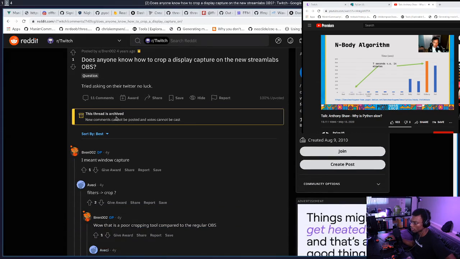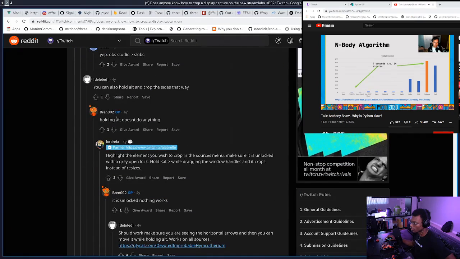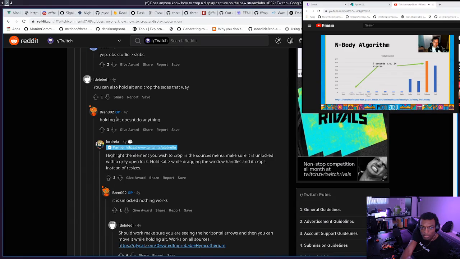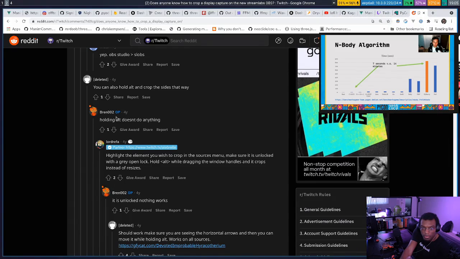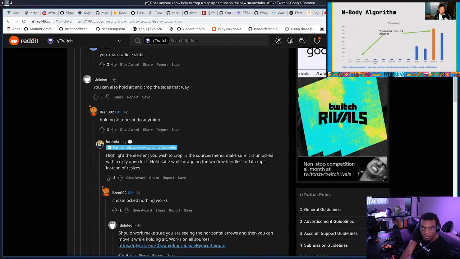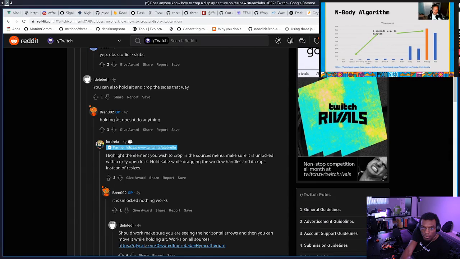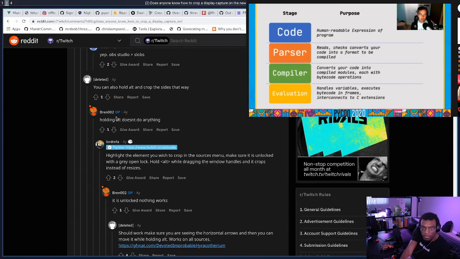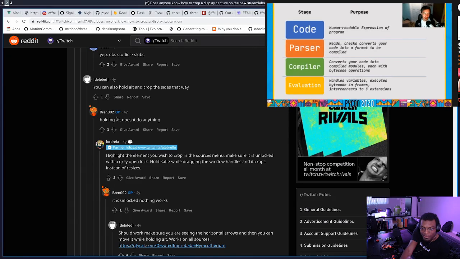This is really apples and oranges. C is a strongly typed compiled language, and Python is a dynamically typed interpreted language. But what about Node.js? Node.js sits on top of the Google V8 JavaScript engine. It's actually a better comparison because it's also dynamically typed and it's interpreted as well. So what does Node have that makes it so much faster than Python when it comes to calculating the orbits of planets? So before I go into that, let's just recap how CPython actually runs code.